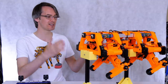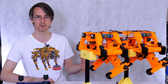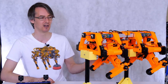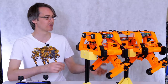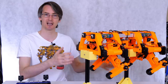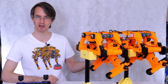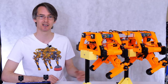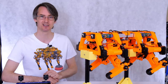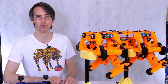So after we've done this dog, I'm probably going to move on to another dog which has a similar drive to that with brushless motors, probably higher torque ones than I had, all 12 axis, and we'll go back to a slightly bigger model. So what I've really learned from this is how to make it dynamically stable, which is the whole point in making a smaller dog, before I spend more money and make a bigger one again, or try and make openDog work, to see what we really need to do. So adding the compliance in as well should make it even easier. But now I know roughly how to balance over the legs, I'm pretty confident we can make that one walk.